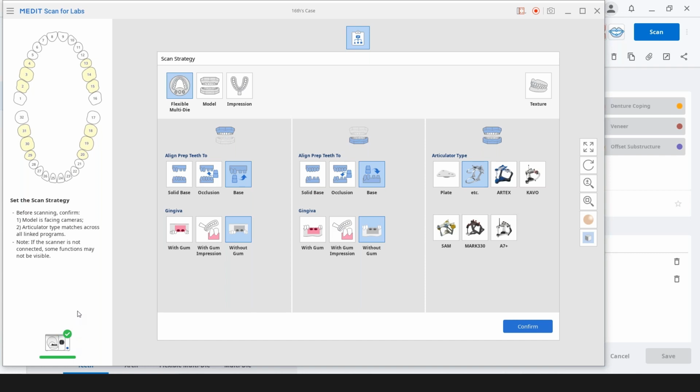According to the way that we just set up that case with the two crowns, what you choose there as far as restoration types will determine the icons that will be in the scanning window and their order. So different setups will be determined for different types of restorations. You'll see what I mean as we go forward.